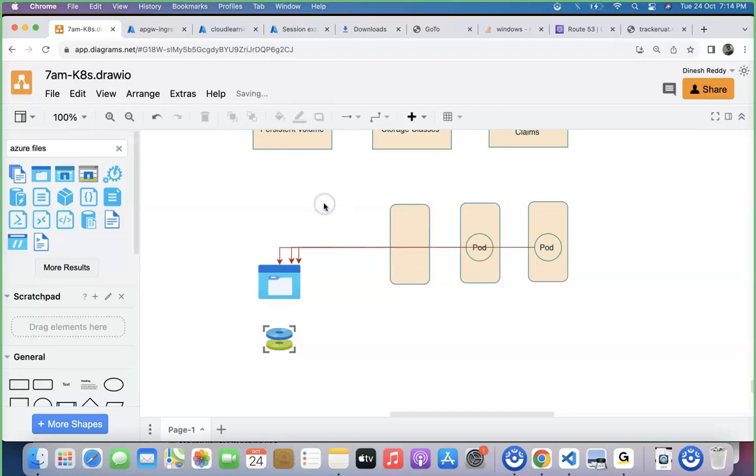Then you don't know where exactly this pod will be deployed again. For example, the Kubernetes scheduler found that this particular node is not free, it's been occupied with some other applications, so your pod will automatically be deployed on another node. Now my point here is, again, this particular pod also needs to mount to the same external volume, correct?